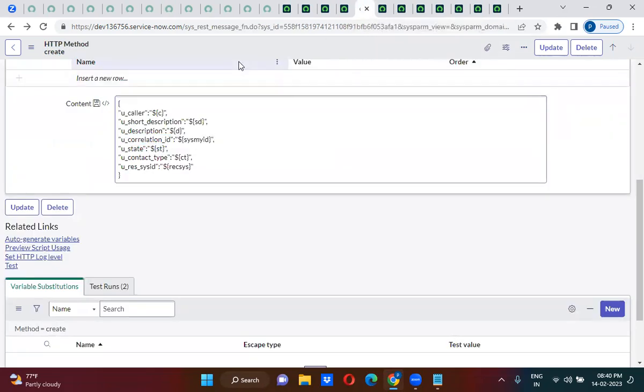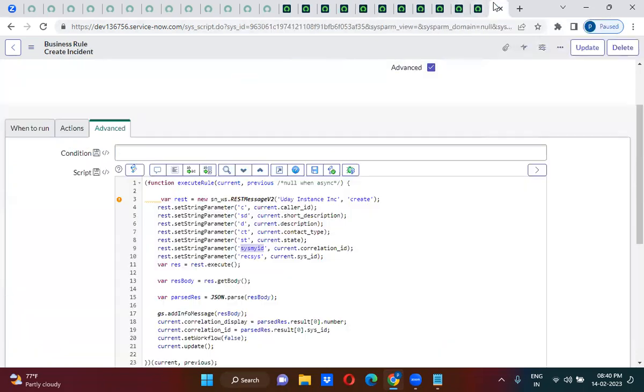See, we are receiving the request as well. U underscore correlation ID.